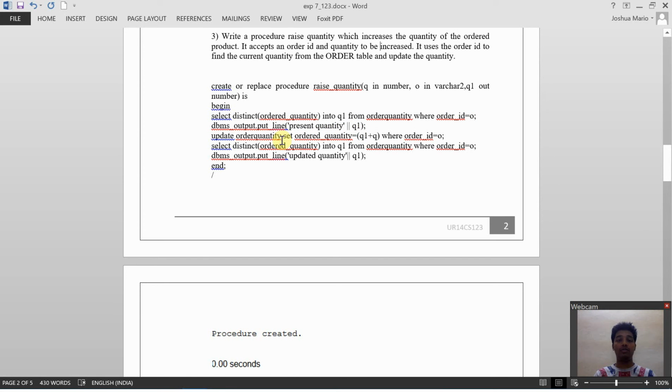Then we update the order quantity, after we display this, as Q1 plus Q where the order ID is O. Then again we select order quantity into Q1 from order quantity where order ID is equal to O. Then we print the updated quantity as Q1.